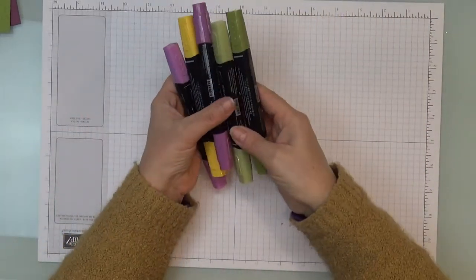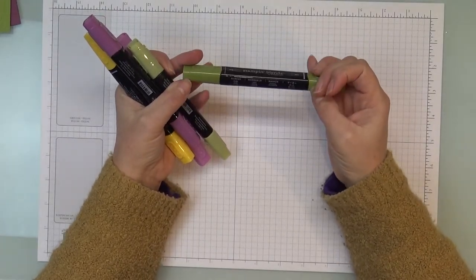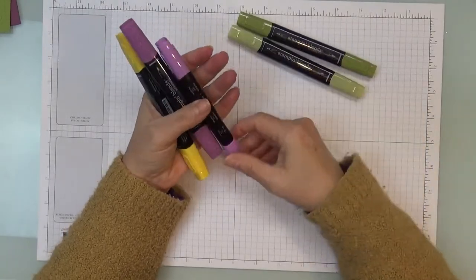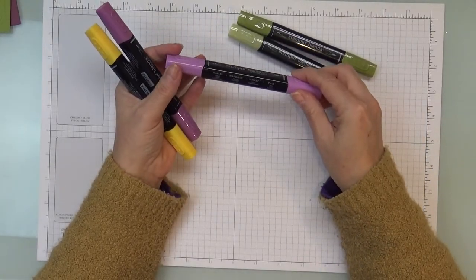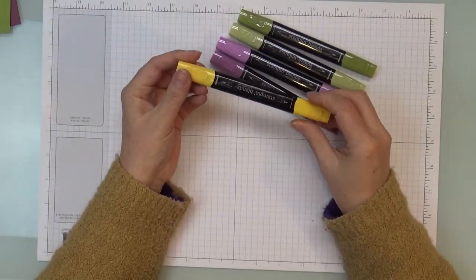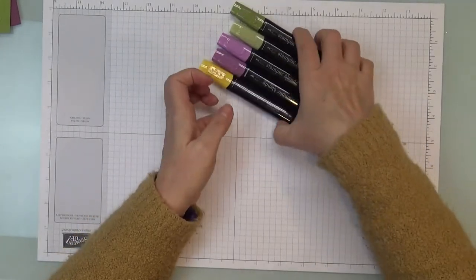And then I'm going to use the stamp and blend. I'm using the Old Olive and this is the Dark and this is the Light Old Olive. And then I'm using the Light Rich Razzleberry and the Dark Rich Razzleberry and then the Daffodil Delight. This one is the Dark.